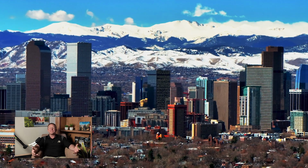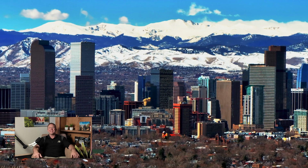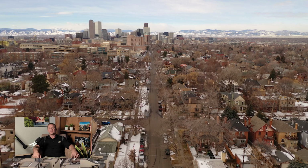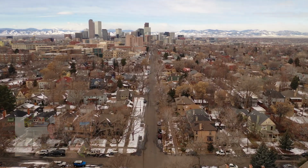Yes, December, January, it might stick around a bit longer, but even in those months, since we do have so much sunshine, those 300 days that I mentioned at the first point, the fact that we have so much sunshine, it does really help melt much quicker than other places that you might be coming from, where it sticks around for months at a time.